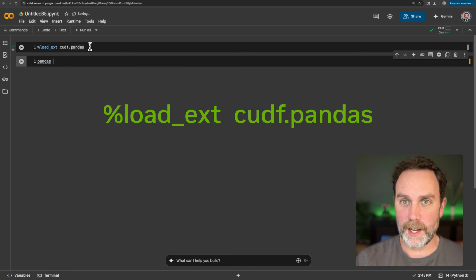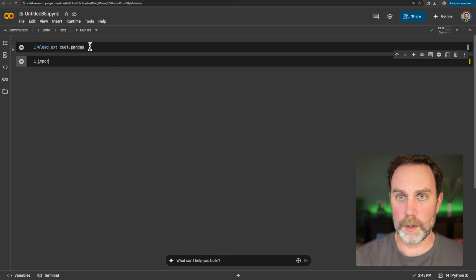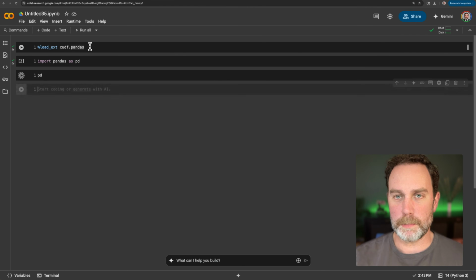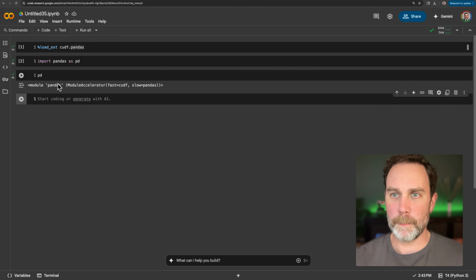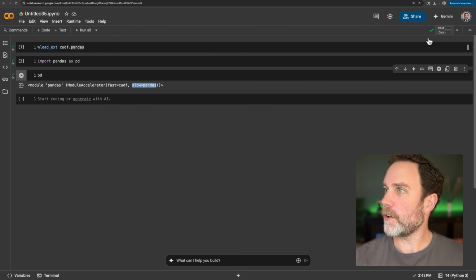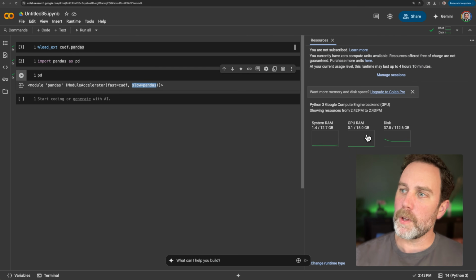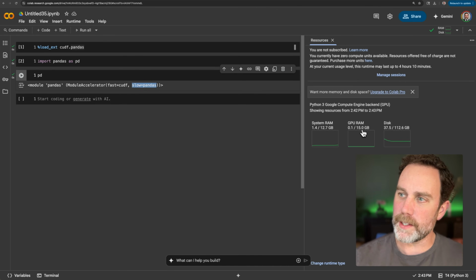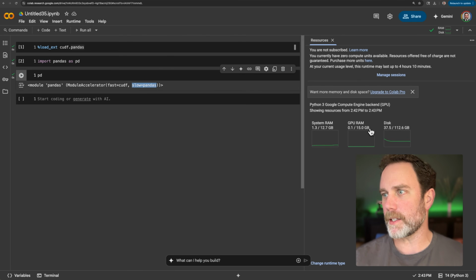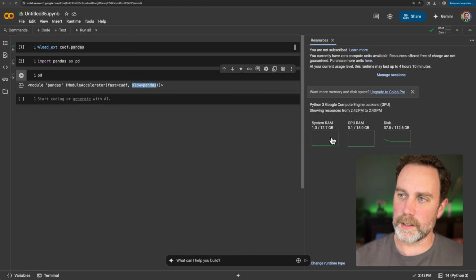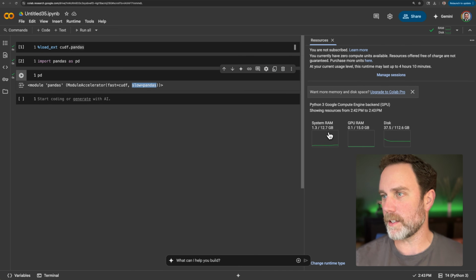One way we can verify is if we say, import pandas as pd, and then we just do a display on that alias there. We can see fast equals cudf, and then slow equals pandas. And then to verify we have our GPU hot and ready, we can see this GPU memory dashboard widget. You can see the T4 has 15, I think it's spec'd for 16 gigabytes of memory, and then our underlying CPU or host system has 13 gigabytes of memory.